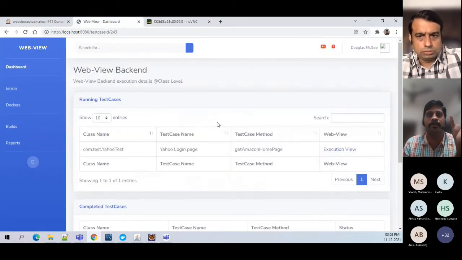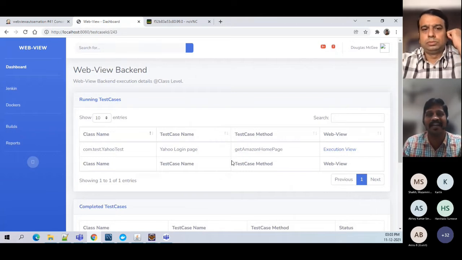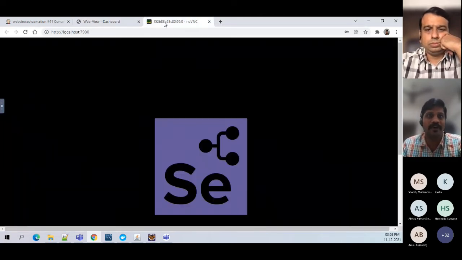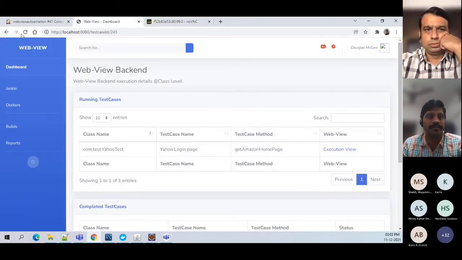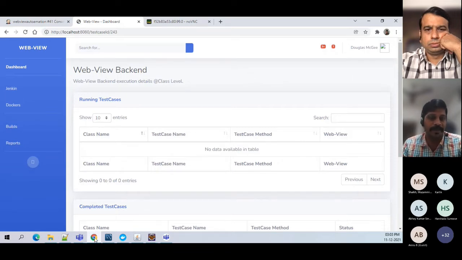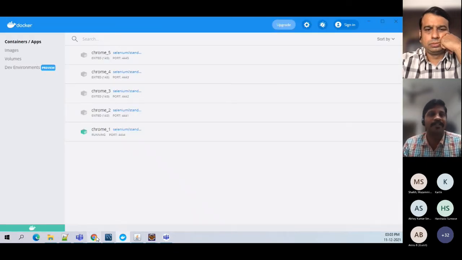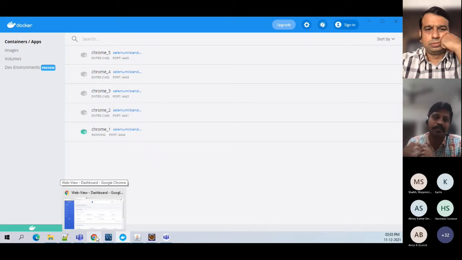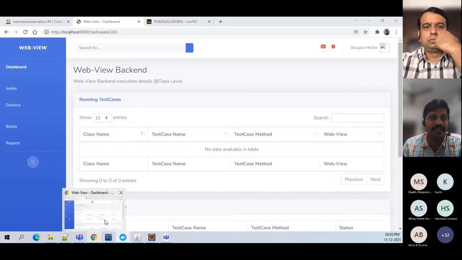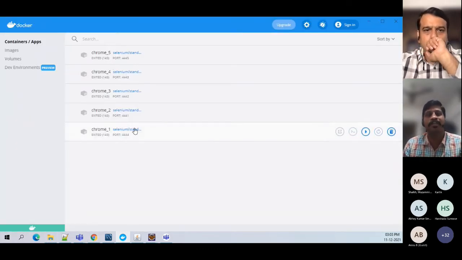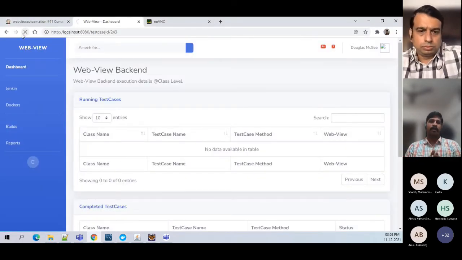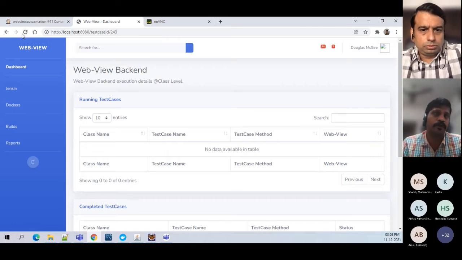So this is the linkage between your Docker and my test case execution. Once all test cases have run, my job is completed. So what is happening after that? I need to free up my resources for the next test cases. So after some time, if you see, 2 is done, 4 is done. So that is exactly what we are trying to explain here for the Docker view.